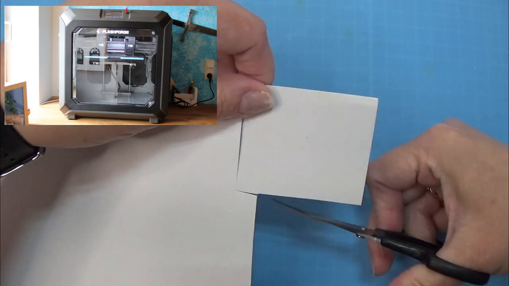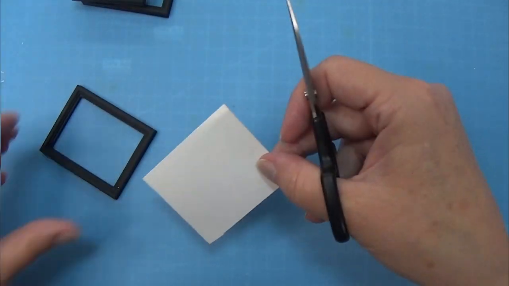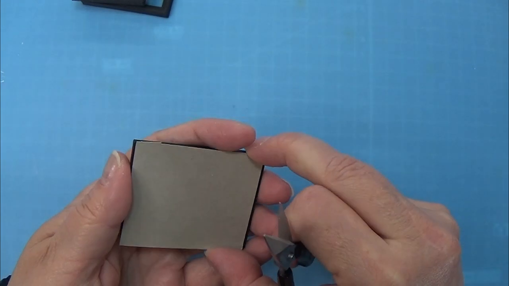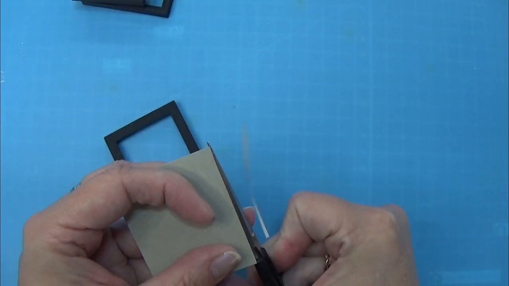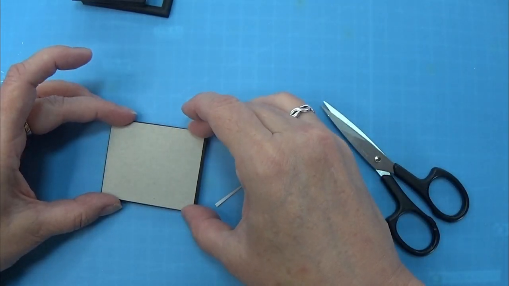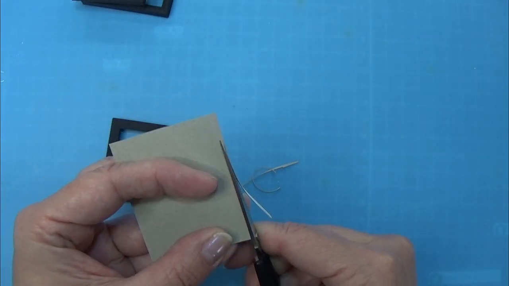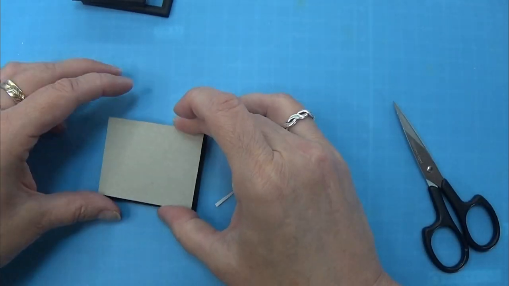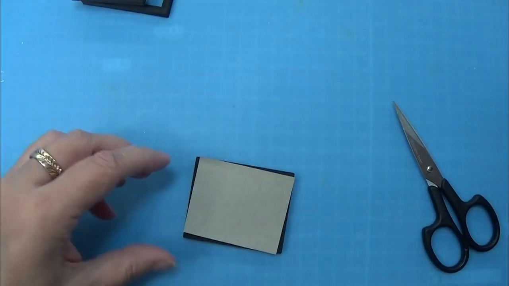I printed them out on my FlashForge Creator 3 Pro and now I am cutting out a piece of white thicker cardboard and I'm making sure it is smaller than the frame so I can glue it on the back side of the frame and you won't see it when it is hanging on a wall or something like that but then I will have the white background in my frame.